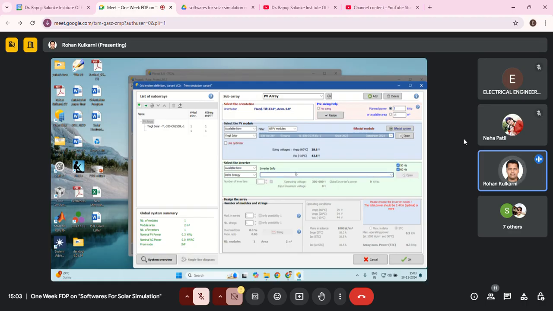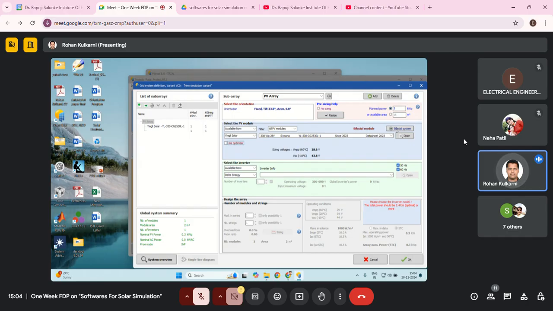Is it possible? Okay, so I have selected some random panels here, and you can use the optimizer also, but right now we will stick to that one. So a 3 kilowatt system, with a 330 watt peak, 28 volt panel, is what we are going to select today.